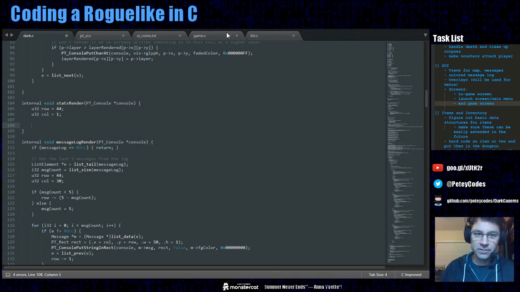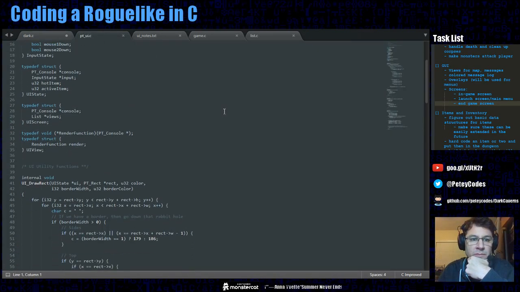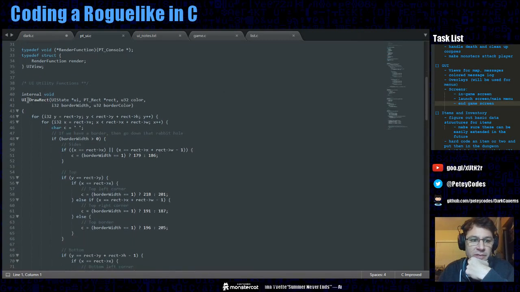Now, in our UI library, we have a drawRect function that will draw a rectangle with an optional border. So maybe let's give that a go. It takes a UI state because it's expecting one.